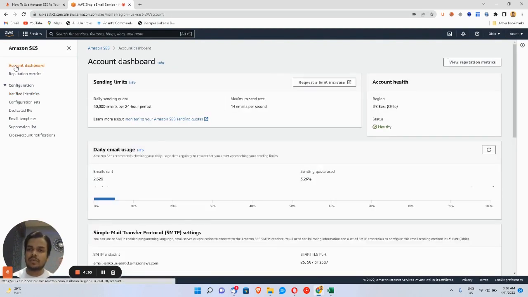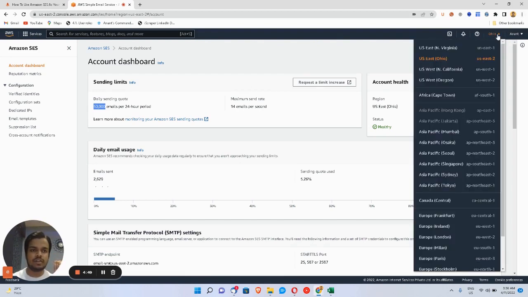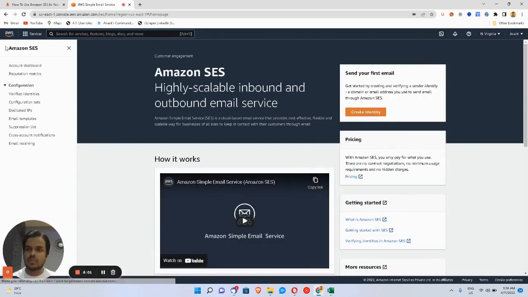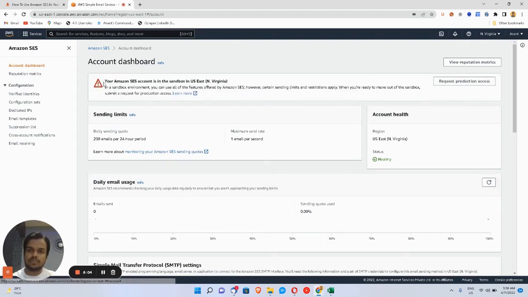Now, if I go to my dashboard, look at this. I can send 50,000 emails per day. And the reason why I've got these credits is because I've requested Amazon SES to increase my daily sending limit. When you create a new account, let me just show you by switching to a different region, because this different region is going to consider me as a new account at this point in time. So I've switched to a different region and now what I'll do is I'll open my account dashboard. Look at this.